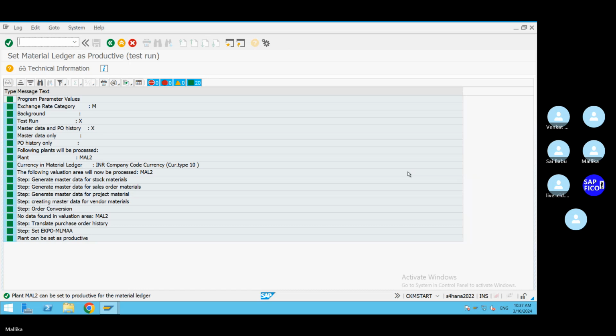Without having the material ledger concept, that means stock material availability, sales order materials. Why are you generating the sales order master data availabilities and all?